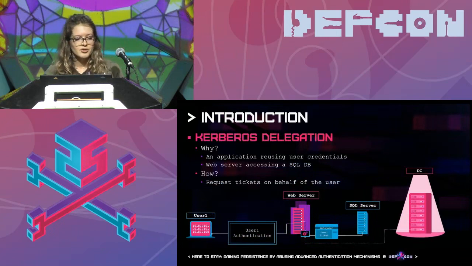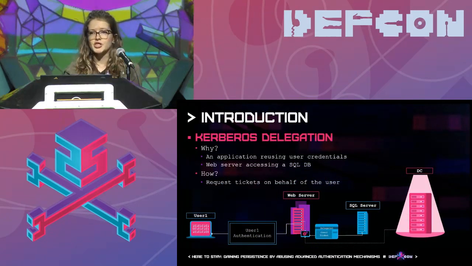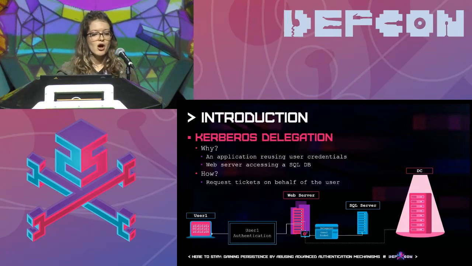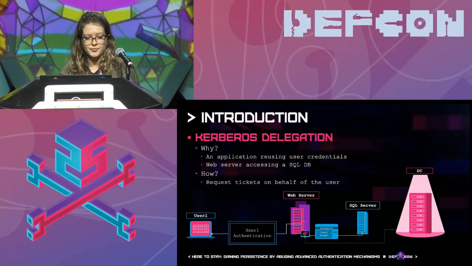All right, let's move on to Kerberos delegation. So first of all, why is delegation needed? So it's needed in scenarios in which an application needs to reuse user credentials. Let's take, for example, a user authenticating to some web server, which then in return needs to access some SQL server and perform some operations on behalf of that user.